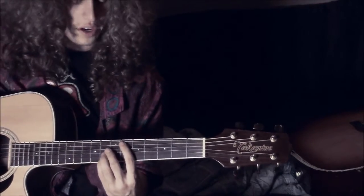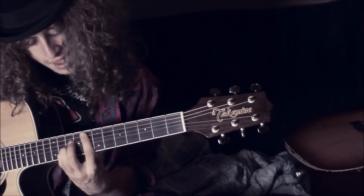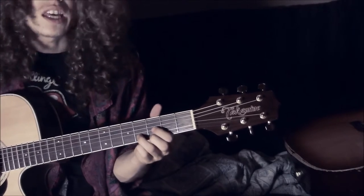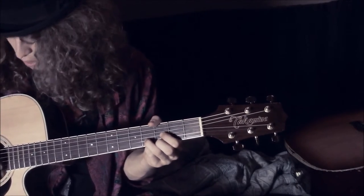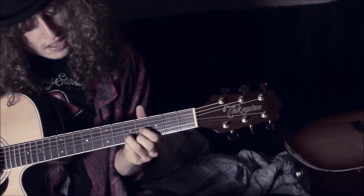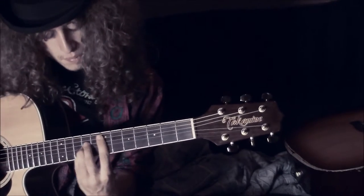And that's that whole intro part, basically. It starts off going, bow, bow, bow. And what I like to do is go on a D style chord. It's like an E flat, so you're lifting up one from the D, but only play the last three strings, the G, the B, and the E. And you go E flat, E, F, right? Bow, bow, bow.